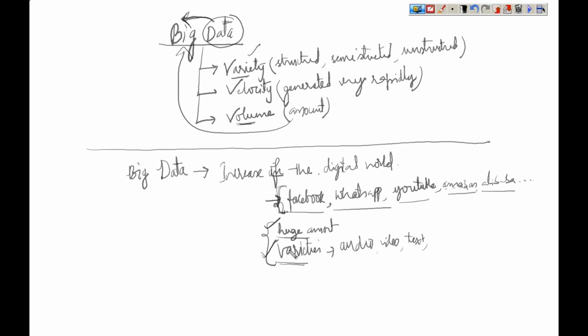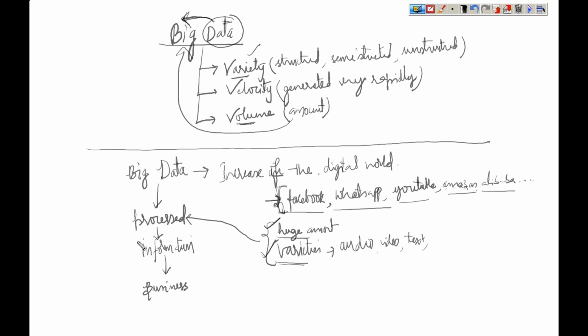So if they have to increase their business, whatever data they have with them must be processed. They have to process the data, then they have to get some information out of the data. Okay, so what is the information that they are going to get? The data that they are getting from users must be processed, and after processing they have to get some information out of it. And what are they going to do with this information? With this information they are going to make business, they are going to increase their business.